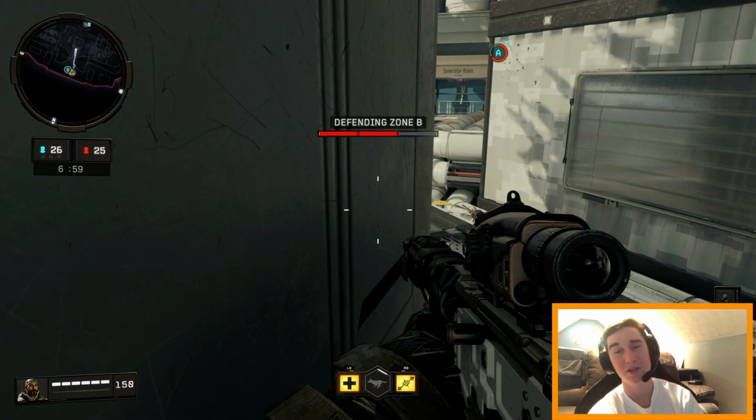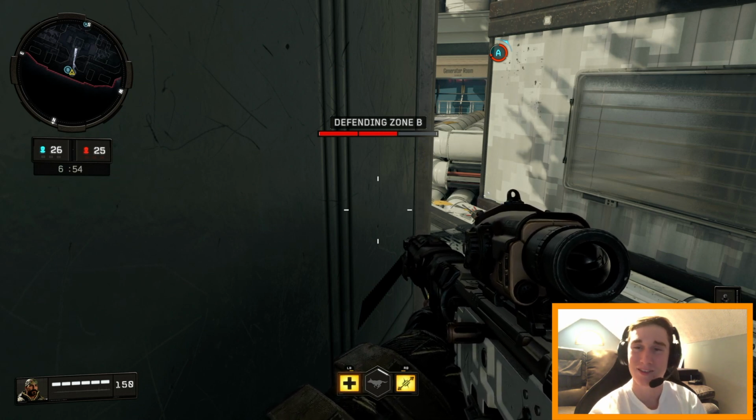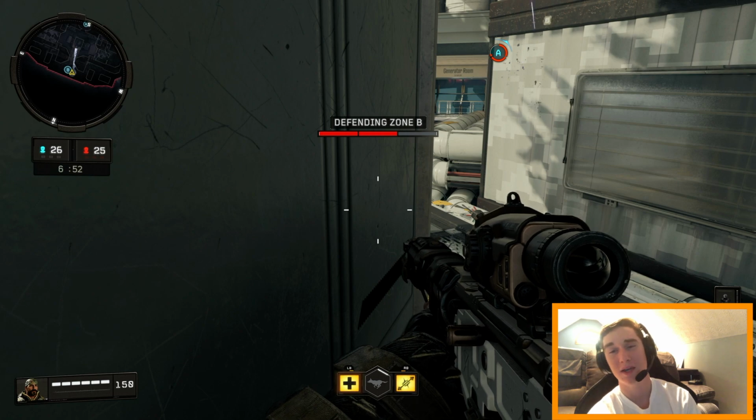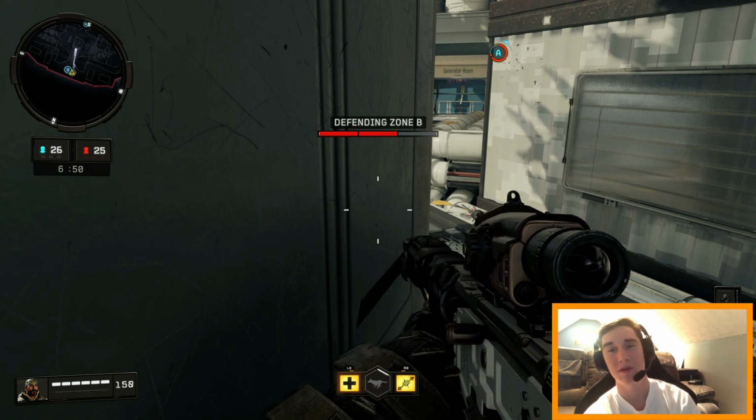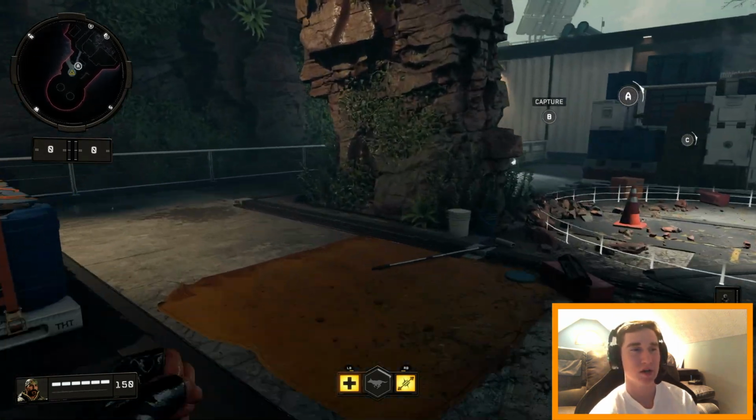But that's pretty much it for Control. Now, this map is not doing me any favors for lines of sight videos, but we're going to jump into a game of Domination, and hopefully B flag will give me a lot more options. Alright, so here we are. We're in a game of Domination, and we are starting on the A side.